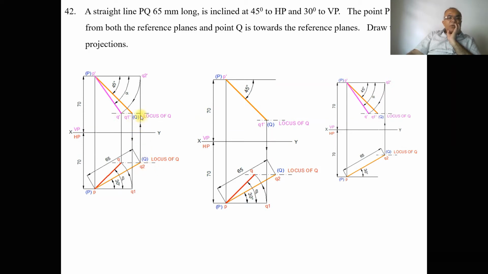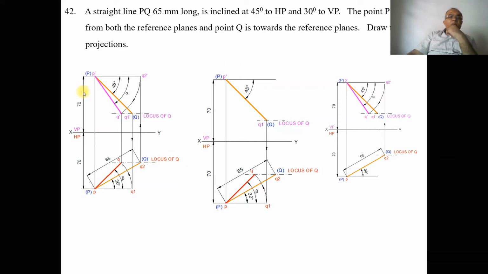So now by doing so, what happens? We are going to get the locus of Q in the front view, and also the locus of Q in the top view. And since he says PQ, join between P dash and Q1 dash and join between P and Q2. So this is the true length, which is a little bit thicker than the XY line. So once you get the true length in the front view and also the true length in the top view, mark this as Q and mark this as Q here, and you write locus of Q and locus of Q here. So that is what we have done.